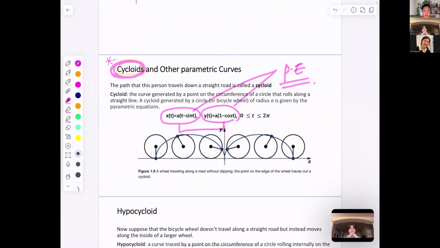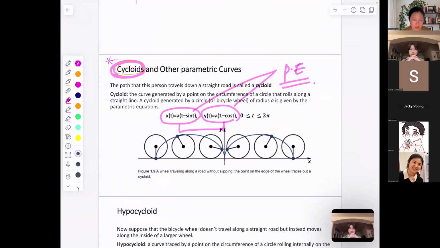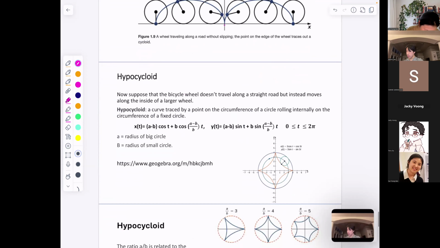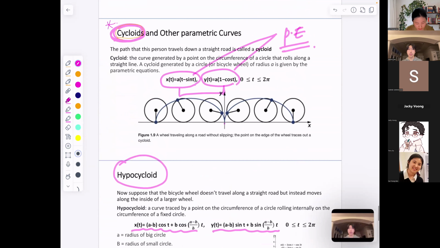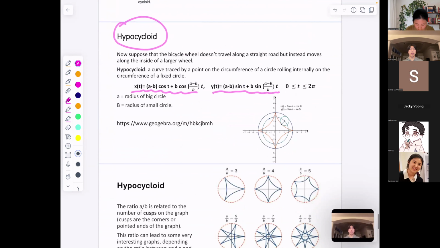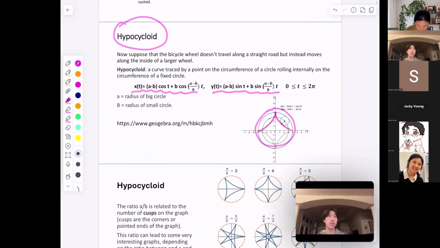Okay, so you can check the graph cycloid, and there's a hypocycloid. It's a more complicated function. You see that? Again, if you're interested in this, you can talk about it later. There's a very interesting math topic, topology. They're going to talk about this more in the future, but in calculus 3 we just introduced it. There's a cycloid and hypocycloid, and then it's going to look like this. That's the shape. This is actually the shape.